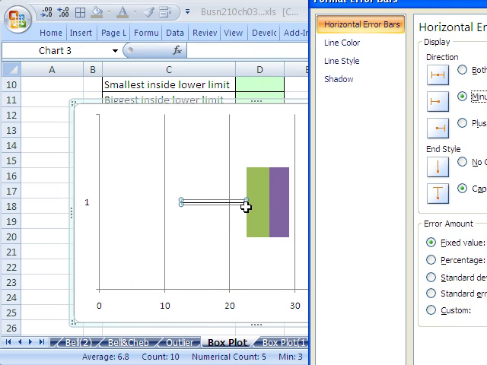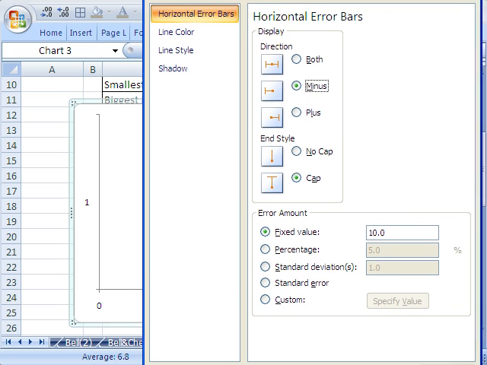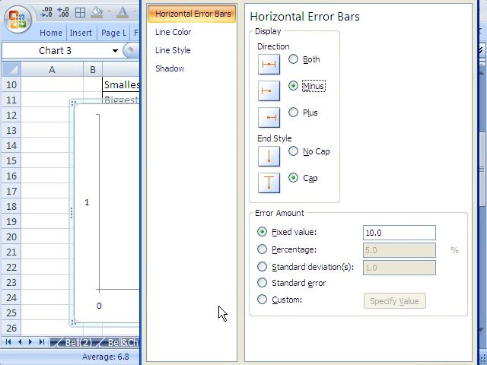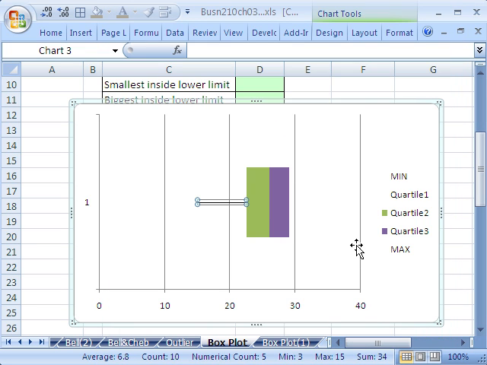We're going to say minus. And how far do we want it? Remember, we clicked on that invisible bar. And we really want, in this case, the minimum was at this exact point right here because that was our first line, right? So if your goal is to get this line to go to the minimum, you just say error bar minus, and then it's working there. But sometimes you put 100%, and that means it'll be 100% of that bar. OK? And then click close.